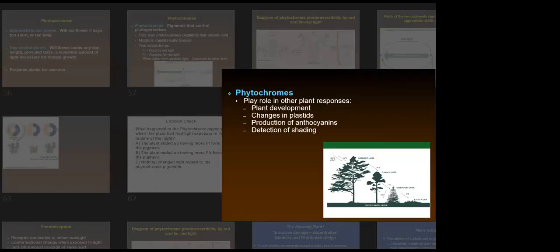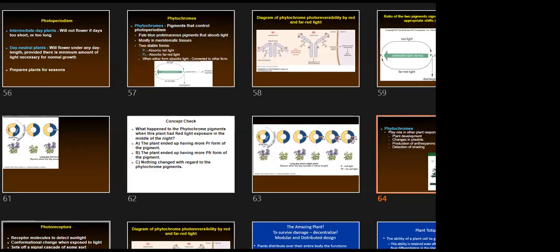So phytochromes are what we call photoreceptors. That's a fancy word. And we now know there's a bunch of photoreceptors in the plant. So phytochromes, that phototropin I mentioned, that's a photoreceptor. They gave it that name because it's a protein, and then there's usually some special other molecule attached to it called the chromophore. But all these photoreceptors, what they do is they absorb a certain quality of light, and then that will allow them to change their shape.